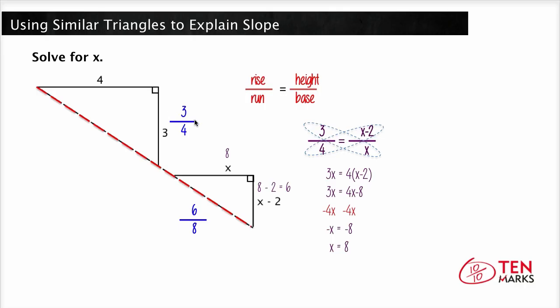Now remember that this ratio of height to base equals rise to run, which is basically the slope. So a possible formula for this line that these triangles rest on is any line with the slope of 3 fourths. So for example, the function y equals 3 fourths x plus any number here can be a plausible equation for this line.